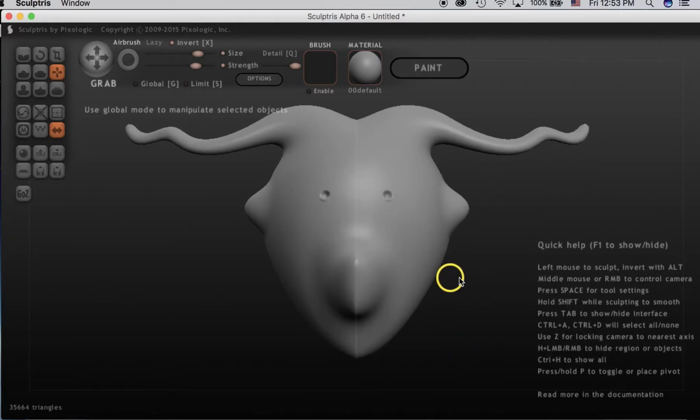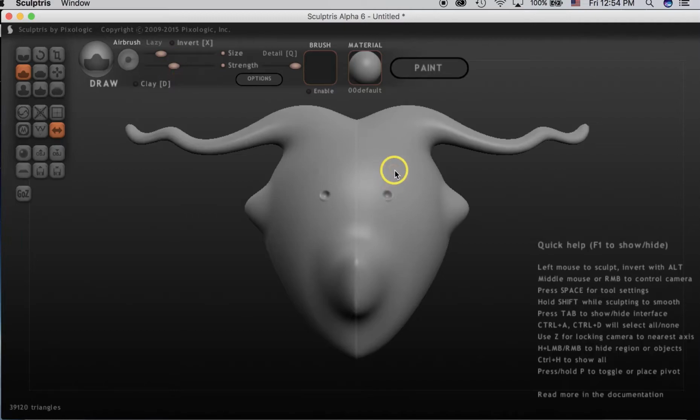He needs a mouth. This is where we go to the draw tool. And this time I don't want it inverted. I want to draw on it. But if I draw on it with a strength really hard, this is what happens. You get like these bumpy things. It's because it's a strong pull. So I'm going to Command Z and bring my strength down.